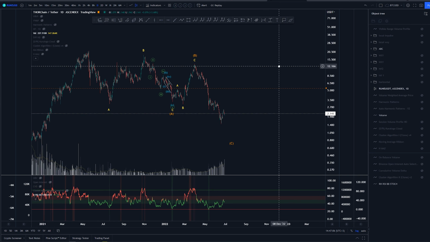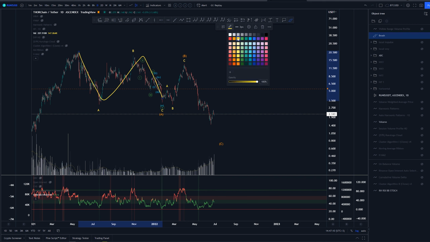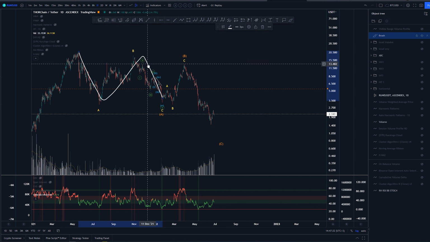Then we have an ABC scenario, in which again we have this three-way structure. Why is this keeping every time it's rotating back to this color? So drawing template, white, maybe I can do that.